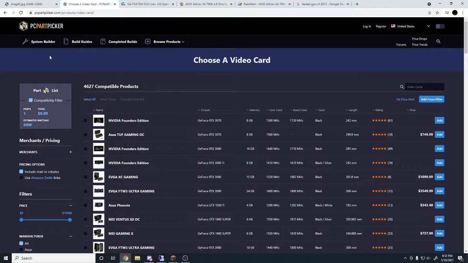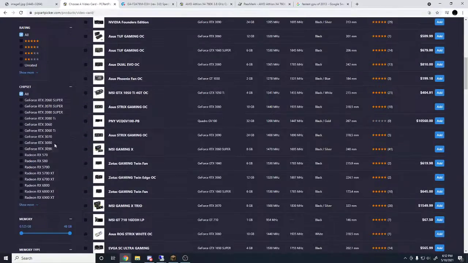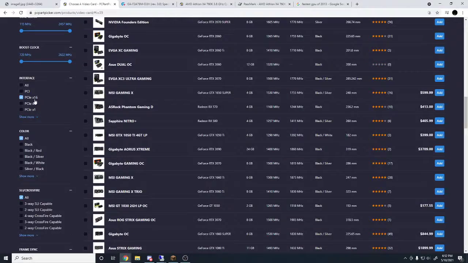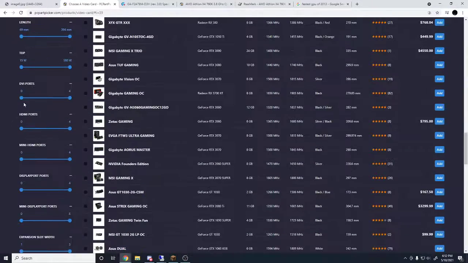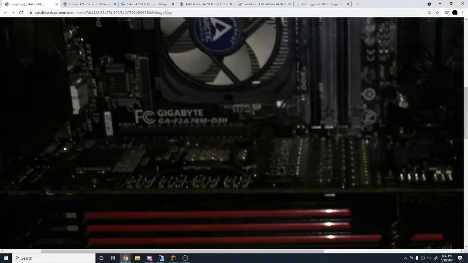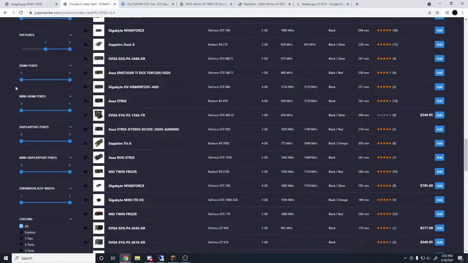Actually, we can go back to our fancy tool here, because this is how I did it, and choose video card. So we know that it is an older card, so it's less likely to be in this list, but we can start by saying it's a PCIe 16X because it requires a 16X slot. It has 2 DVI ports, and you can actually see that right here. Those there, you can tell, are DVI ports that come out at the front. So it has 2 DVI ports.